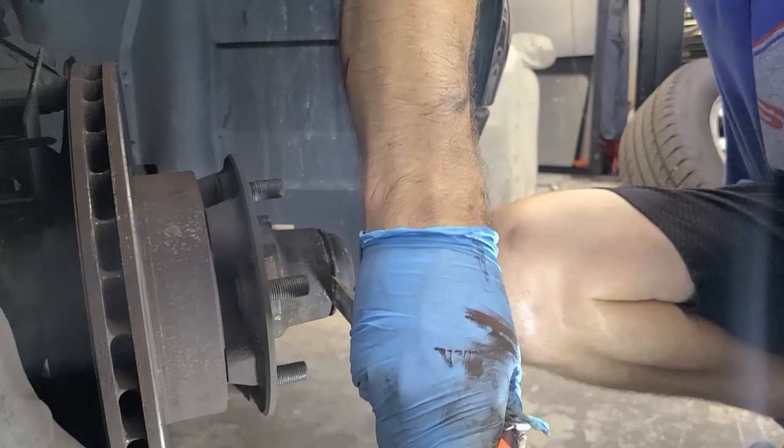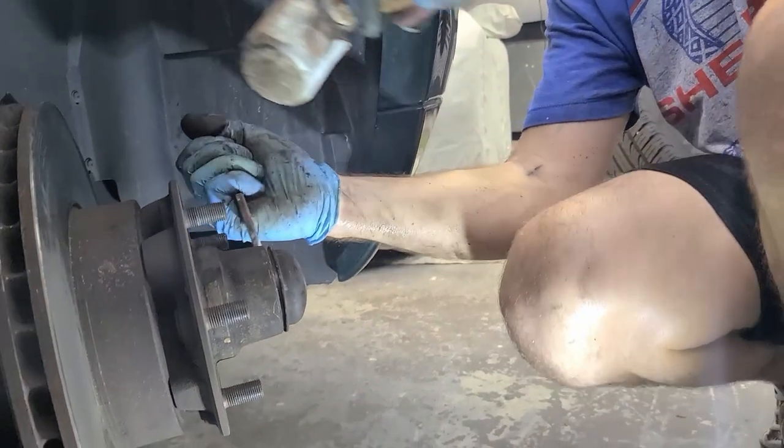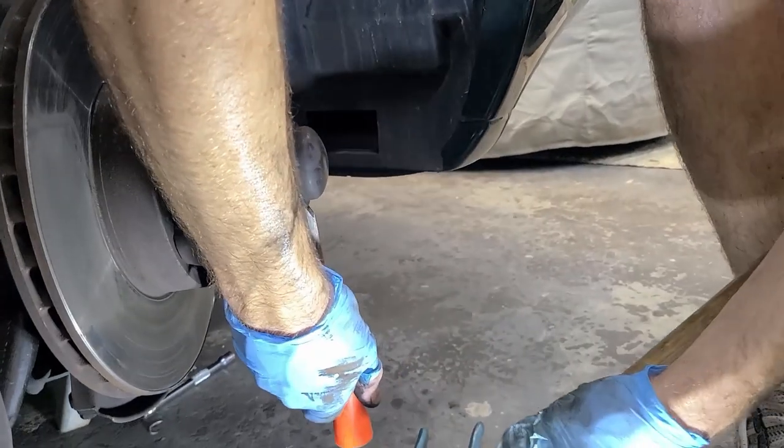A lot of the technology on the XJS is older tech. These are actually a spindle-mounted hub-style brake rather than a more modern design. You want to remove the dust cap from the center next, then remove the nut from the center, pull the wheel bearing out, and slide the whole assembly off. Use a chisel or flat blade screwdriver to tap between the dust cap and the hub to start it, then pop the cap off.